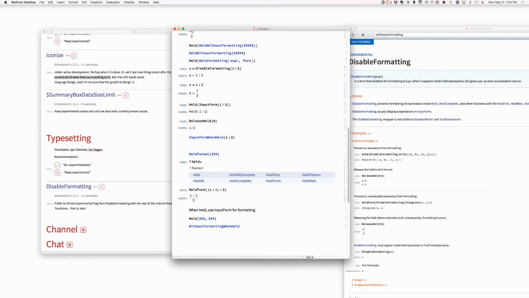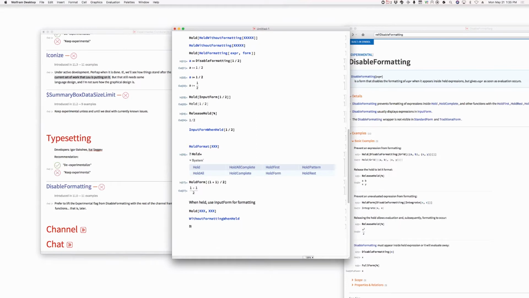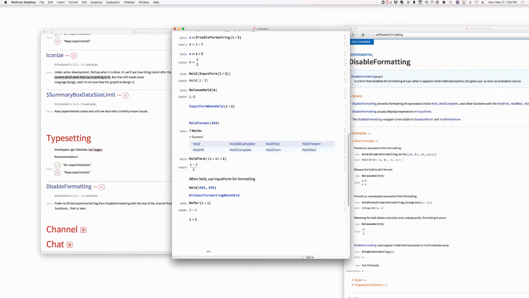What's another example of a wrapper which evaporates when the thing is not held? Is there another formatting wrapper that evaporates when the thing is not held? Defer evaporates on typesetting. That's not quite the same thing. Let's look at defer for a second. So defer 1 + 1. That output contains no reference to defer. It's clean expert. But the point about that output is I can now copy it, if I'm not mistaken, and then evaluate it, correct? Yes. And that's its primary functionality.